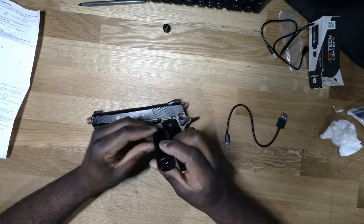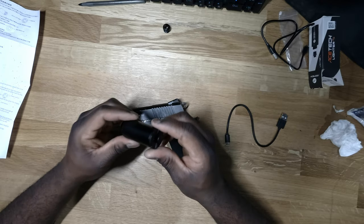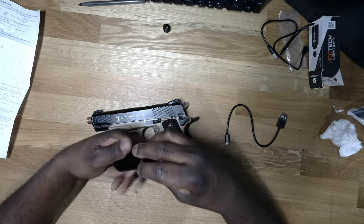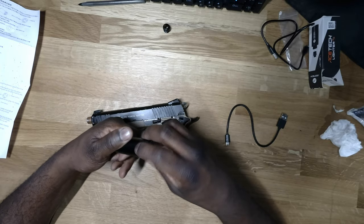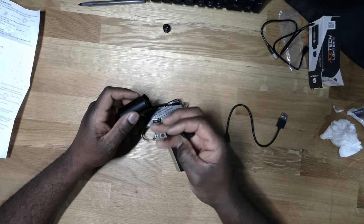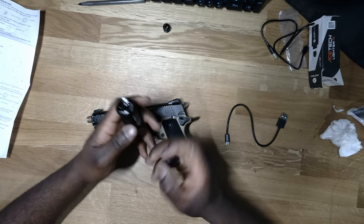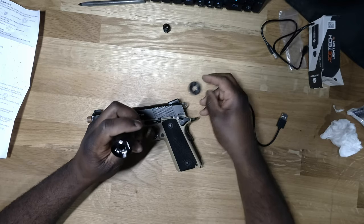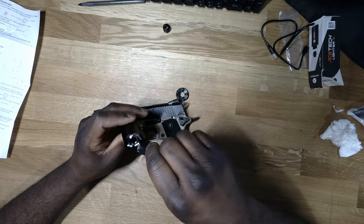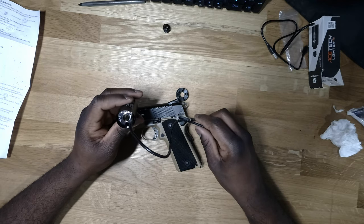So actually, it's a little cover on the front, right? You might wonder where the hell you charge this. So I'm gonna show you. Unscrew that. I was actually thinking about painting this red, spray painting this part red, because this is plastic and it's replaceable. But this is metal. This is plastic. So the charging cable actually comes in right here. Plug it in, and it starts charging.